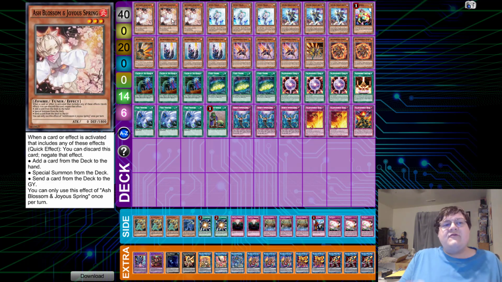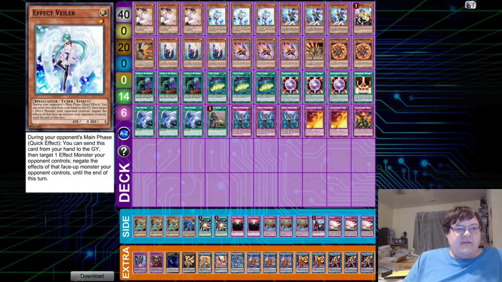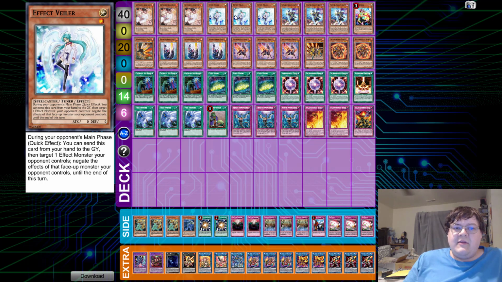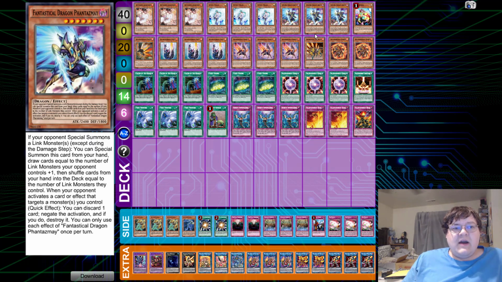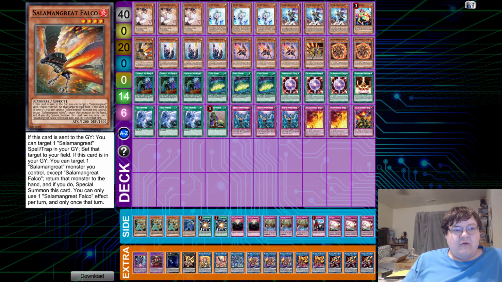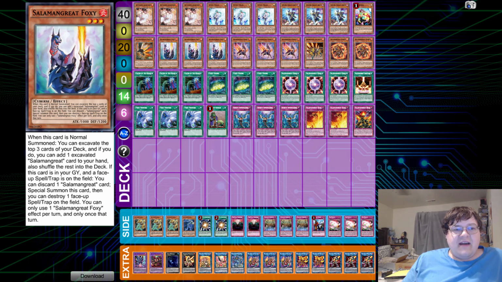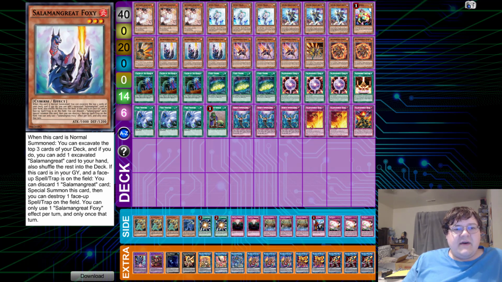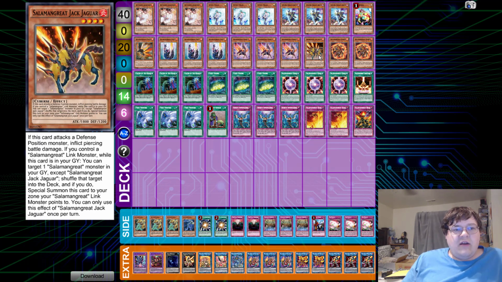So we have triple copies of Ash Blossom and Joyous Spring. We have triple copies of Effect Veiler. I noticed in between a lot of deck profiles this weekend that there were a lot of Effect Veiler present, and it looks like it was coming up quite a lot, actually. Of course, triple copies of Fantastical Phantasme Boy. We have one copy of Lady Debug, one copy of the Salamangreat Falco, triple copies of Boxy. You guys all know that internet sensation. We have triple copies of Gazelle, the best damn card in this deck. Our one of that I always draw.